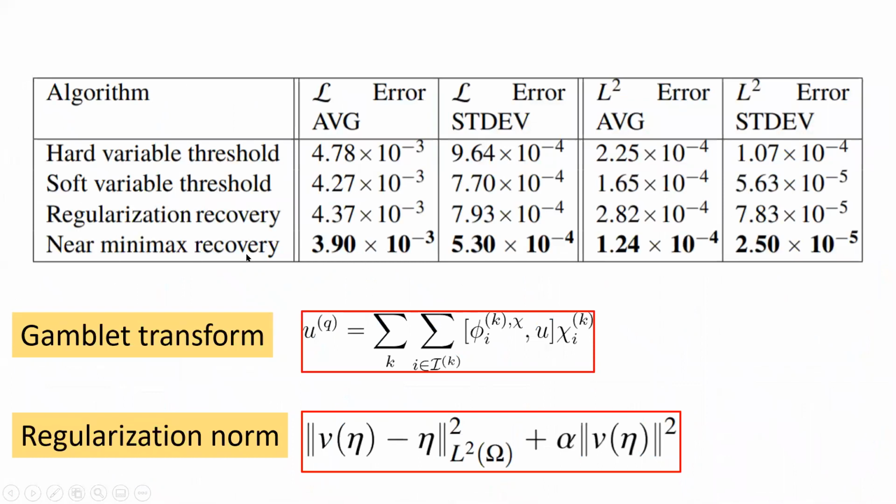This near minimax recovery is compared to three other recoveries. The first two are inspired by Donoho's thresholding approach. We threshold the coefficients of the gamblet transform. And again, note that these operator-adapted wavelets are Gaussian conditionings based on these measurements. So in fact, we are thresholding this transform with GPR with wavelets that are Gaussian conditionings. And the final one we compare it to is called a regularization recovery, where we optimize V in this norm. In all measures of error, in energy norm and in L2 norm, we find that our near minimax recovery is numerically better than the other three.